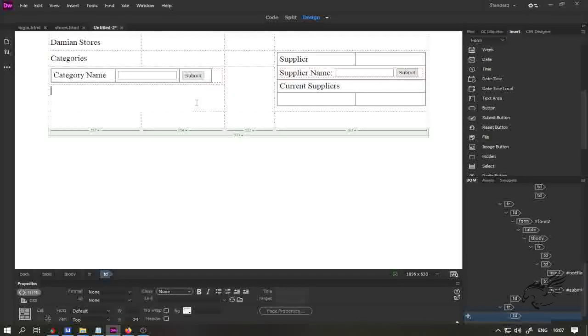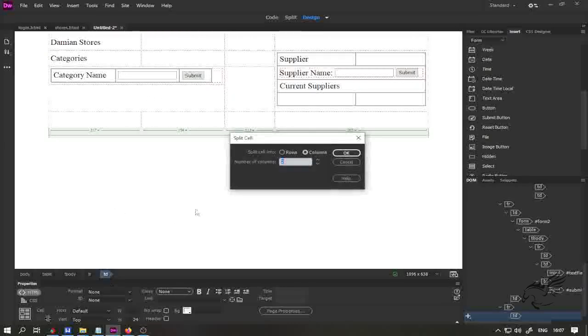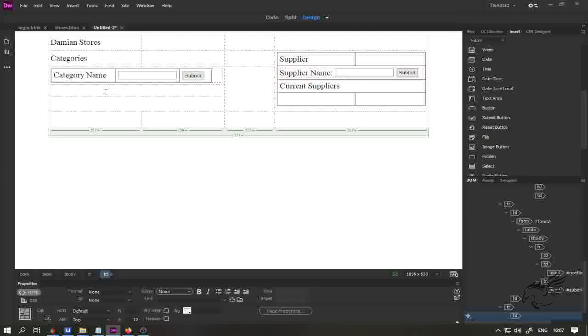So this one I'm going to split again. I click at split cells, still with the rows, and there I then have the items there. Item records, record entry.